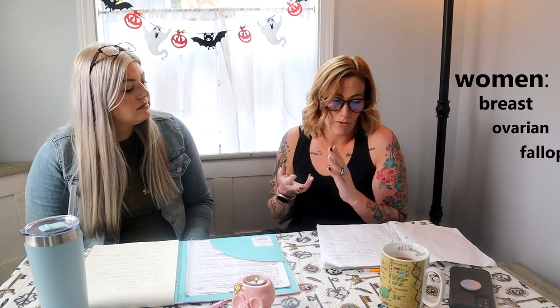So can BRCA1 only increase your risk for breast cancer specifically? No, actually it increases your risk for not only breast cancer, but there's several additional cancers. For women, ovarian cancer, fallopian tube, peritoneal cancer, and actually men can have this mutation too, since they also have most of the parts. We don't share genes on the outside, but on the inside. They have, I think, increased risk for prostate. What else? Oh, well, male breast cancer. Yes, male breast cancer. And then both BRCA1 and BRCA2 mutations increase your risk for pancreatic cancer. So I'll tell you what you can't get. That's, I feel like, less of a list. But yeah, it's not just breast cancer.